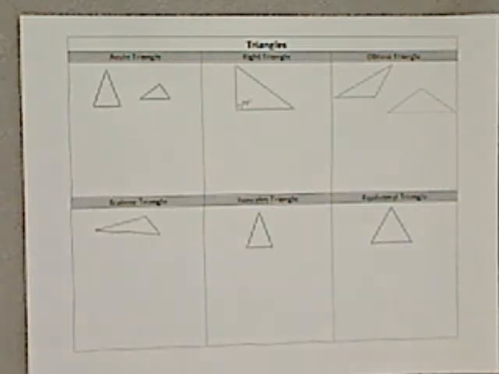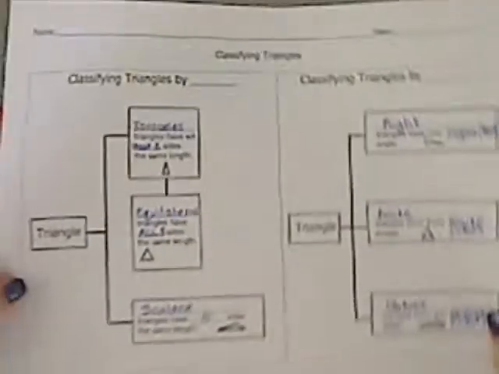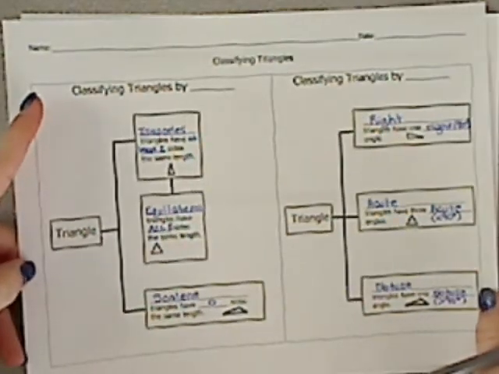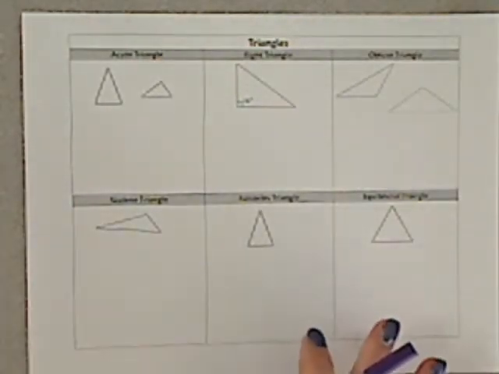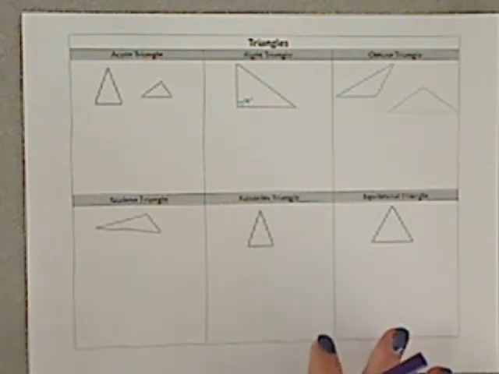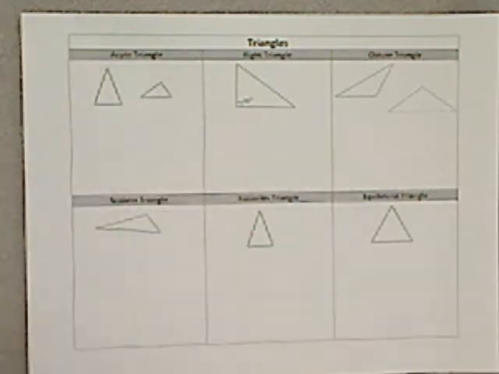So the other day you watched a video about classifying triangles where we outlined the definitions of these triangles in a graphic organizer. Well, now I'd like us to take a few minutes and look at some examples of each of these and apply what we learned earlier. So first of all, before we do anything else, I want you to have an understanding of something.